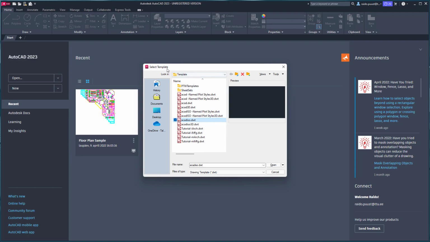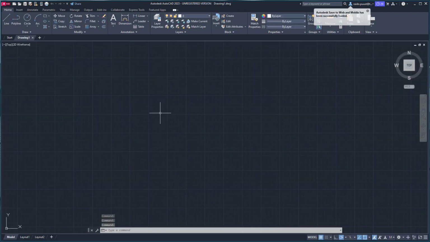And the idea of a template file is that you are not opening this file, but you are creating a new drawing based on this template and based on the settings in that template. So if I select this one, I click Open, and I have a new drawing space in AutoCAD 2023 in which I can start to draw something.